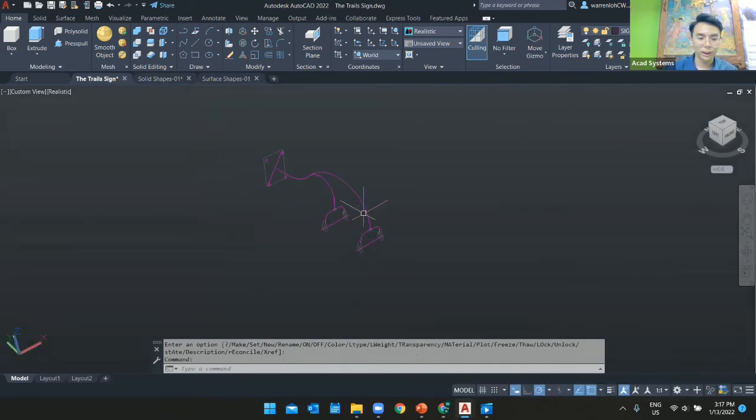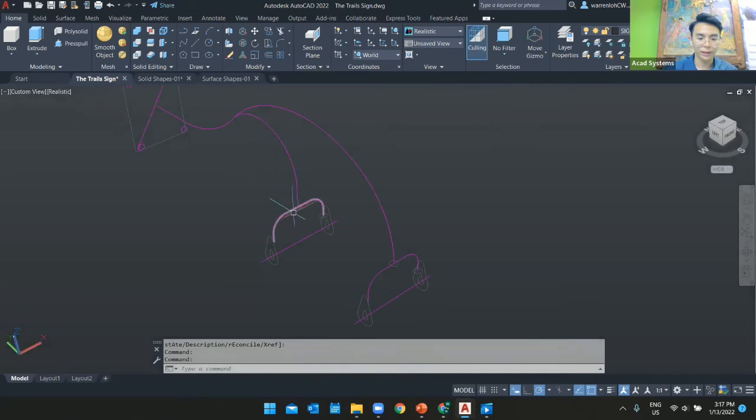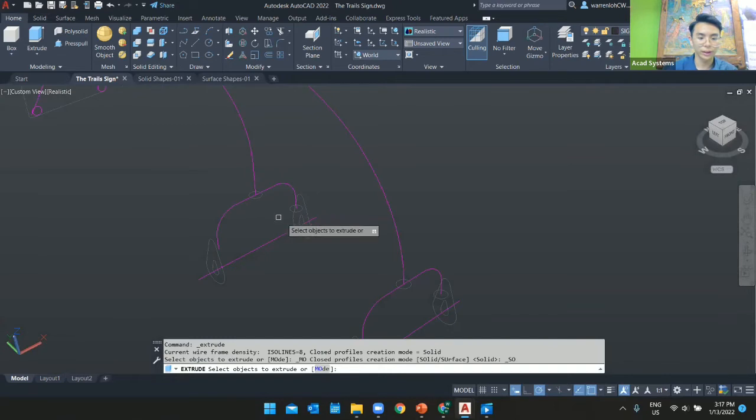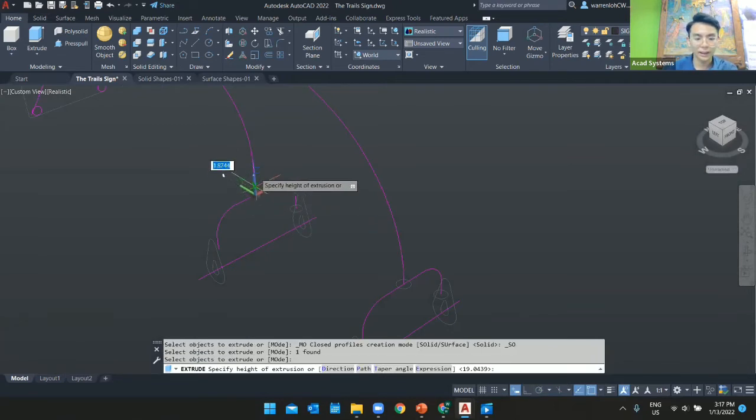Same here, I will also use the extrude function as I already have this circle created. So I click on extrude, click on the circle, press enter, and you can see the extrusion of it.